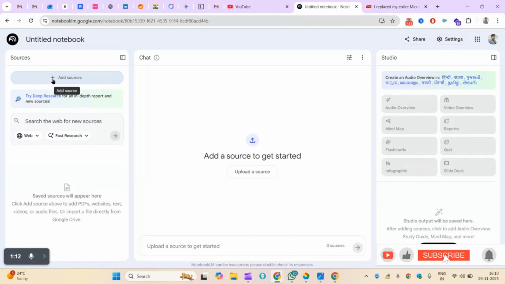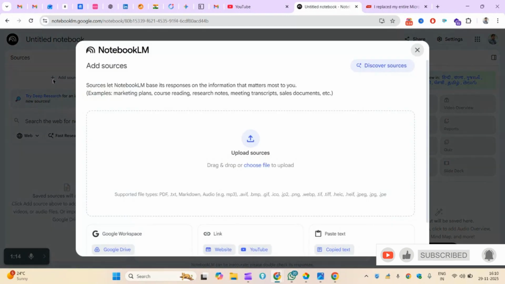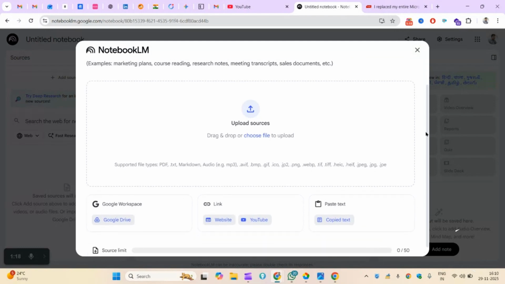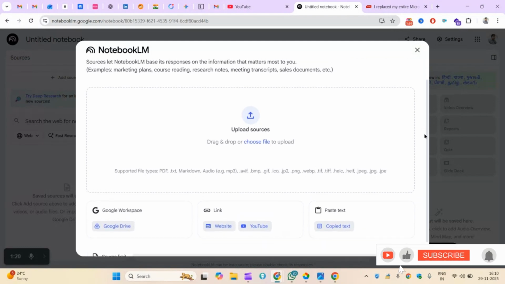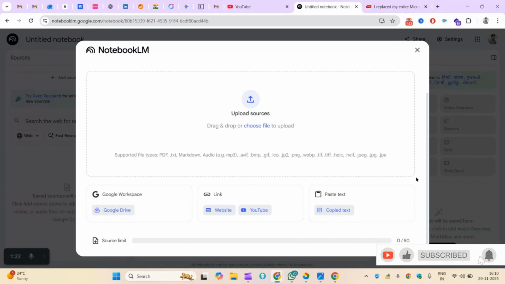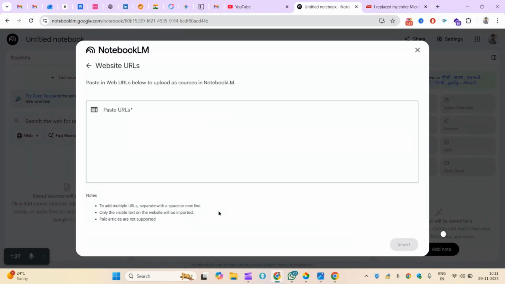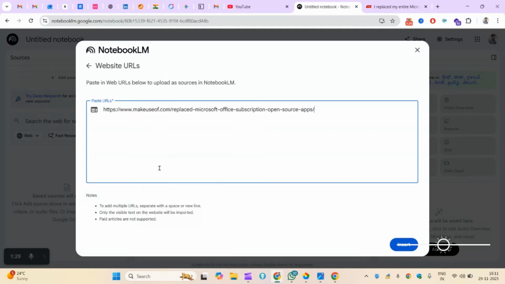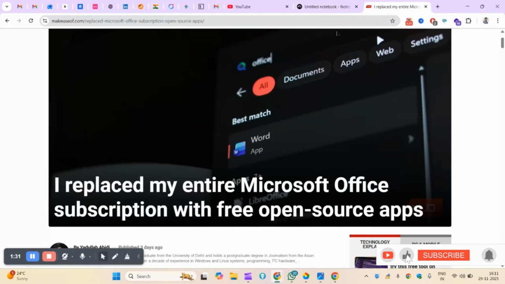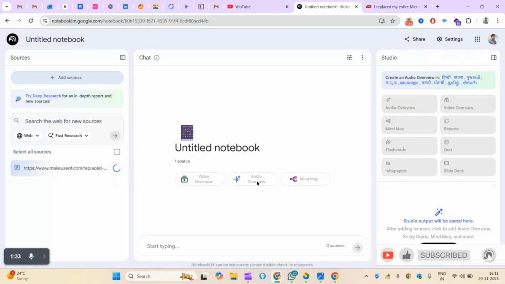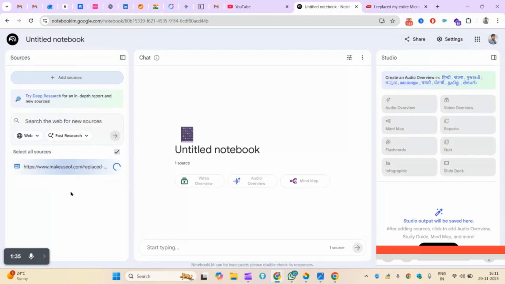Currently I'm sitting here on the free NotebookLM. I don't have any paid subscription, so I'll be trying it here. Under the free subscription, I guess you can add 100 sources. So I'm adding my first one. I will click here on the website, and this is the blog link. I'm going to insert it here, and this is the source.